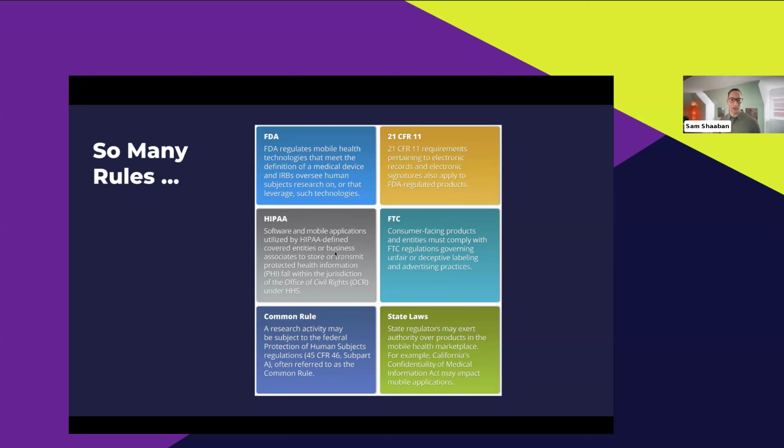When is HIPAA compliance required? When do we need to think about FDA regulation? What are the local rules? I'll just say it's good to think through all these things and talk through them, but I'll point out that the one I think most researchers are familiar with and need to think a lot about is the so-called Common Rule, this federal code that applies to human subjects regulation. This is the one that your institutional review boards are using to think about whether your study's okay to go forward or not, and it's where you'll always start in a research setting.